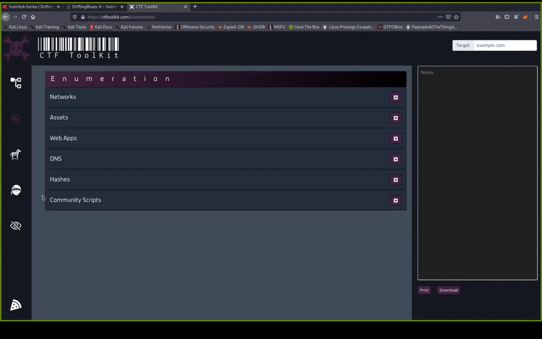The good thing about Cherry Tree is it's in Kali. I think starting this year, I can't remember when they put it in, but it's a new addition, as far as I know, a newish addition, which is nice. But I do know that there's a Cherry Tree for Windows. I'm not sure about Mac, but I believe it's a free open source thing, so it probably exists on Mac. But I know that they have it for Linux specifically. It comes in Kali, and again, they do have a Windows version.